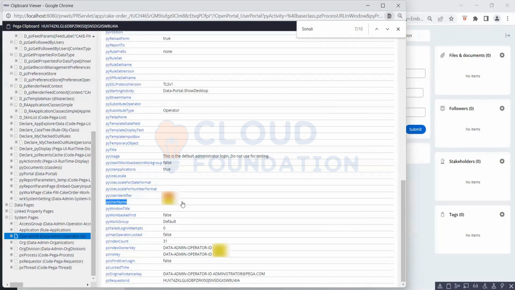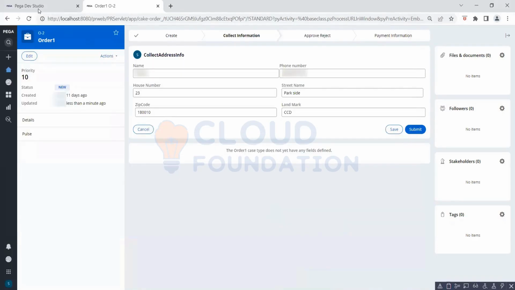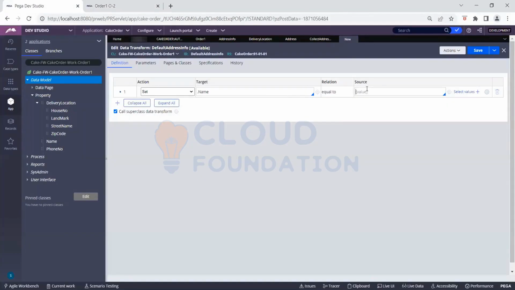You understand how we are mapping it? You need to look on the board. Operator name will be present under system pages, under operator ID. We need to map this one in a data transform as a source, so that it will take the value from pyName. You have to map it.